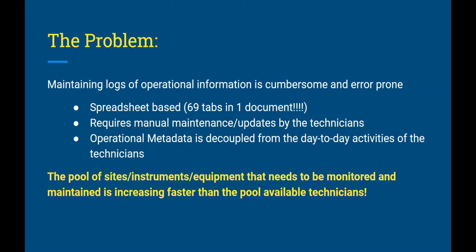So maintaining the logs of the operational information that they've got is cumbersome and potentially error prone. The biggest problem that they've got is that at present they're using a spreadsheet-based system. And I just had a quick look, and in their old system, just one of the metadata sheets that they've got has 69 tabs in a single document. And even the spreadsheets within that are still very complicated, with complicated formulas that need to be shifted across. And while they've done an excellent job so far, it's very time consuming for them to be able to work like that.